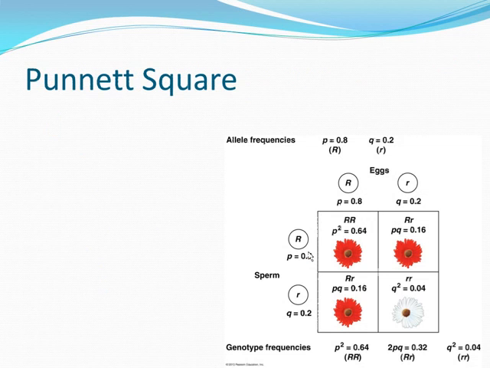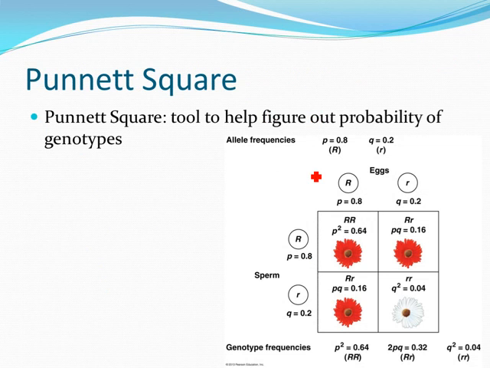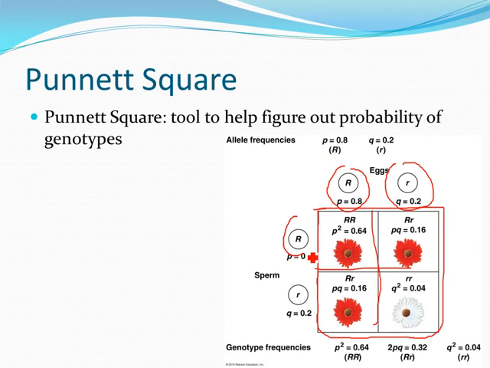Another way to help you out with this probability is using the Punnett square. A Punnett square does help somewhat if you draw a square out, and then you put the alleles on the male or female side, and then you'll end up finding the probability of that particular generation they end up producing. So I'm going to recreate this and make it a little simpler for you guys to understand here.